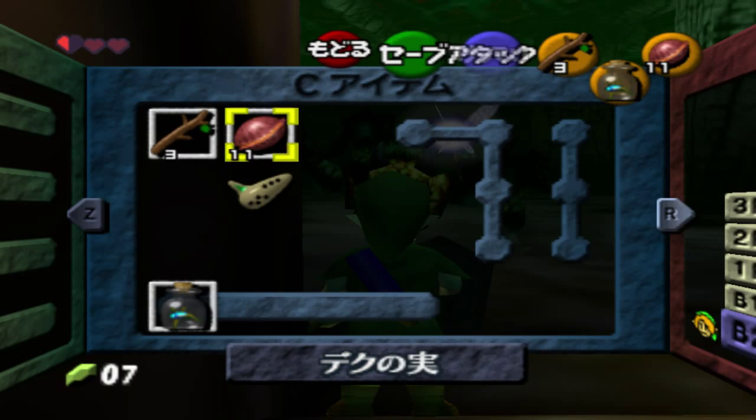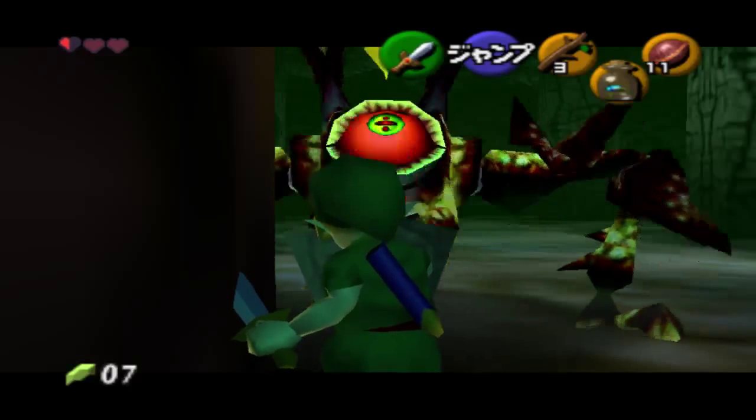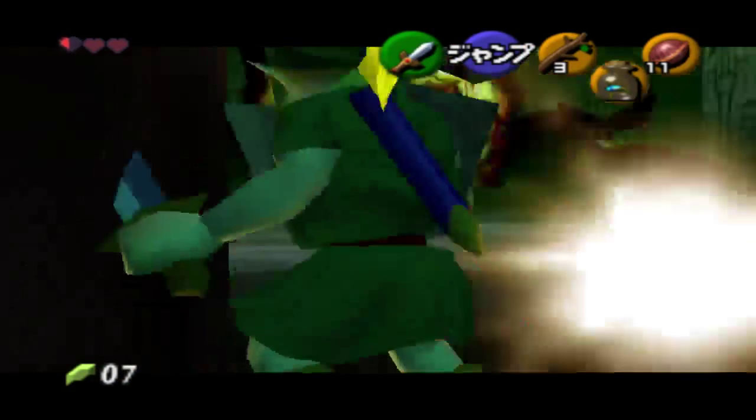Gohma is just being difficult. Let's just leave it at that. I don't like Gohma, okay? So just hold target, shield, and down. Then I'm just gonna try to buffer this actually.